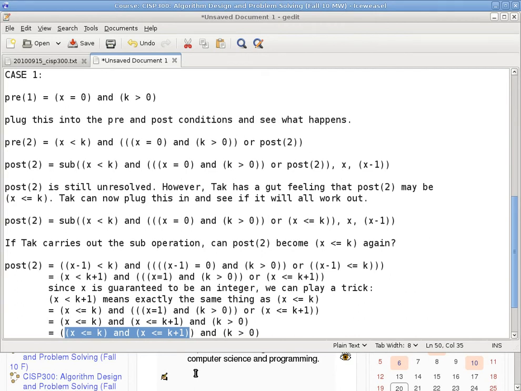Okay? Because you're looking at the number line. So once again, we have a number line here. So we'll redraw the number line. We have k here. One is saying that x is less than or equal to k, which means x can go from here and backwards anywhere if we want to go. The other one is saying k plus 1 is here, and x can be from here and up and back.